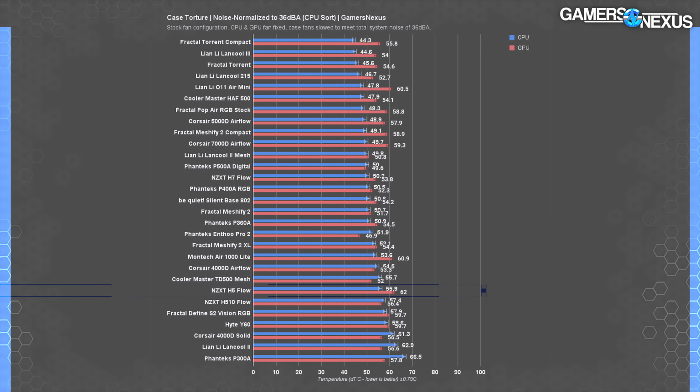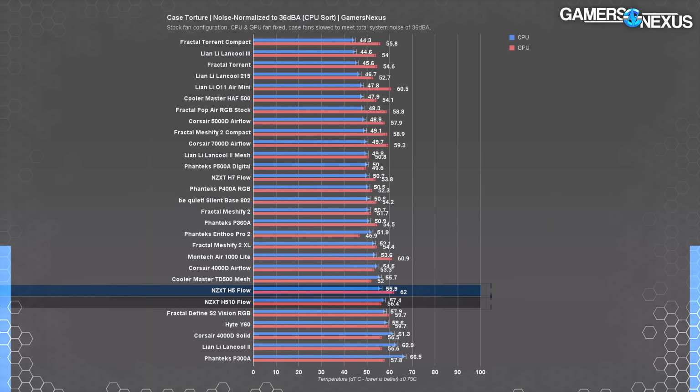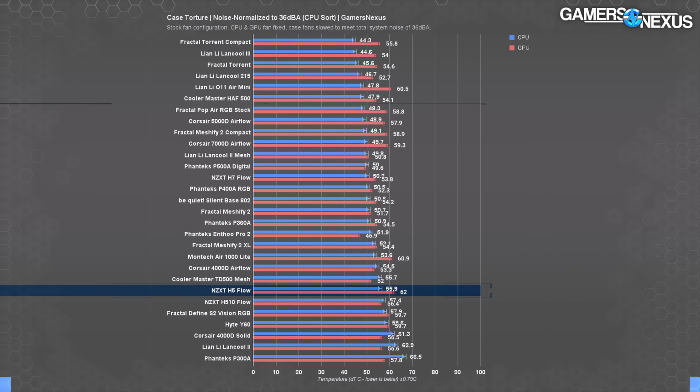So then, here's the chart at 36 dBA noise levels. CPU temperature stayed close to baseline, only increasing to 56 degrees despite the drop in fan speed. That's still among the warmer results on the chart, although it's better than the H510 Flow's 57 degrees. The Pop Air RGB again does well with a 48 degree average, and thermally looks like the better selection.